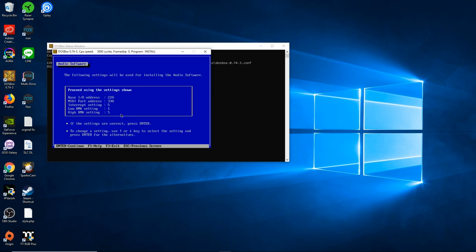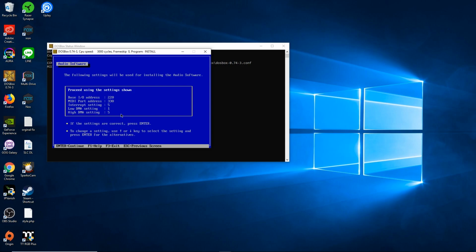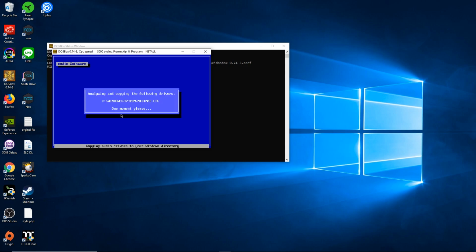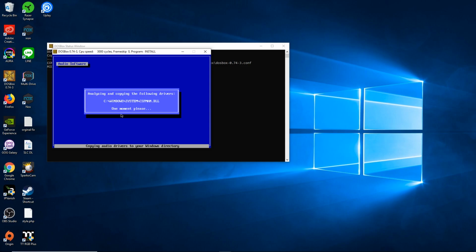And so this was the section I was talking about before. You see how this defaults to 5 right here, and that step by step it was saying rather than change your DOSBox configurations, they were telling you just to go to 7 here. I mean, that could work. If you want to give it a shot, go ahead. This is just what I did last time, so I did it again this time, and it worked again this time. So that's alright. This portion here, you're just going to hit enter on the backup for the files.